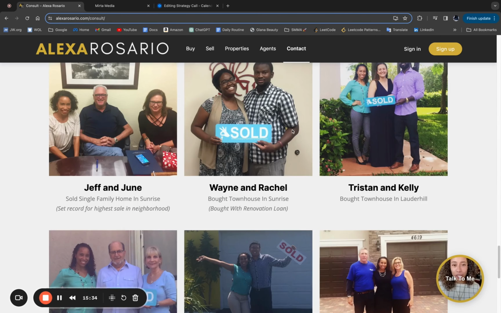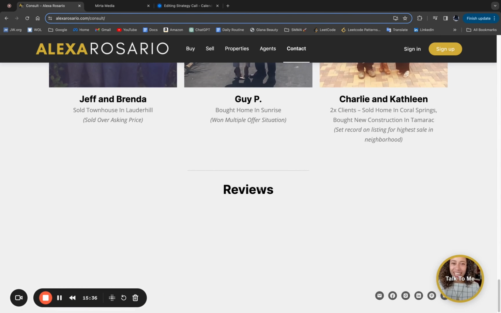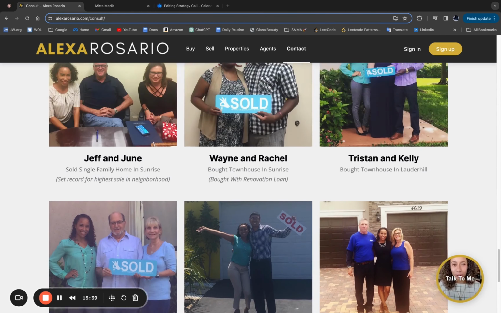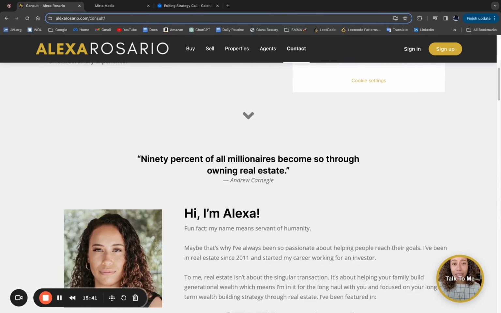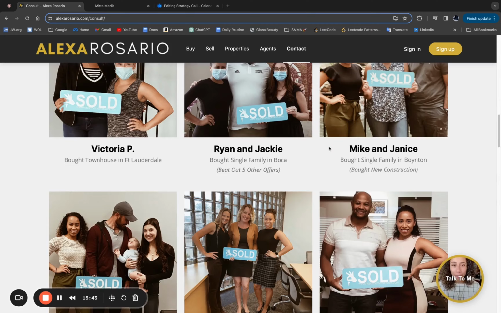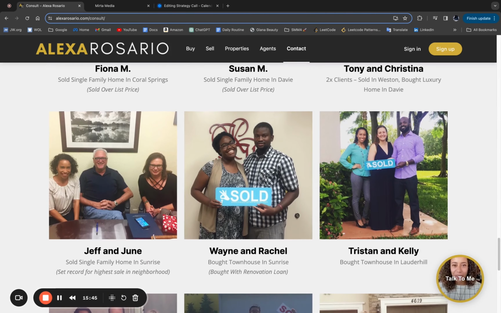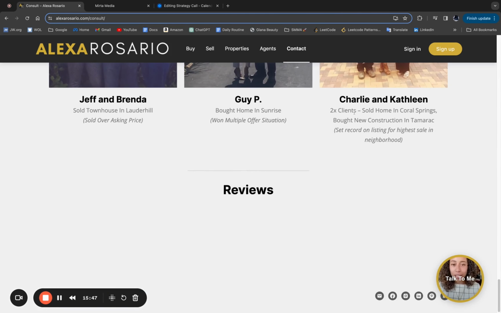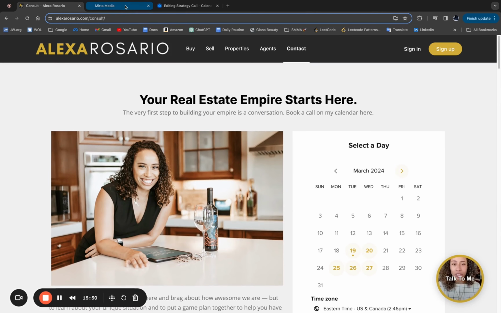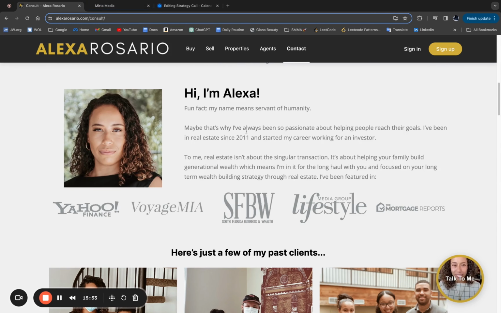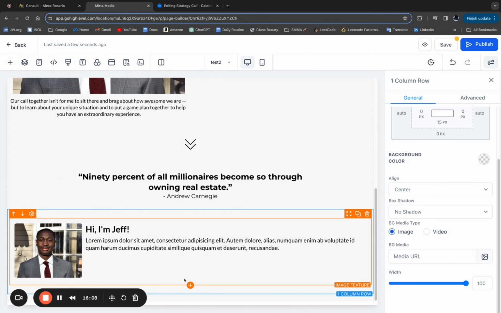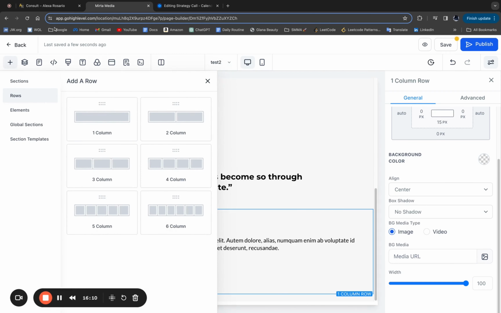I would also add it under here. She doesn't have it down here. So I would add it in both sections so they have the option up here, and then after all that scrolling, especially on mobile, they could also book down here. I'm going to add that towards the end. Yeah, so we have our image feature. And then if you have any press features, you can add that here. So now we want to add, I think hers has a 5 column row.